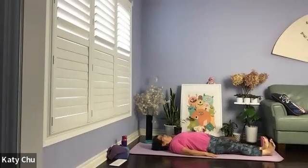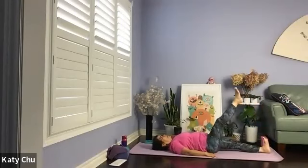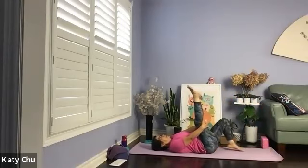Come into leg lift, point the left toes up to the ceiling, slowly lift the right leg up, using abdominal muscles, hands behind the right kneecap, and we're going to point and flex the right foot. Ankle exercise.